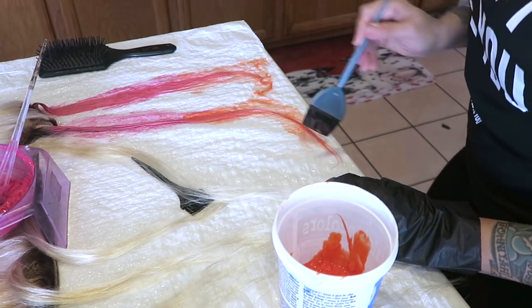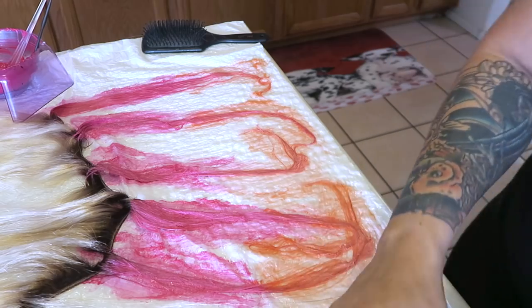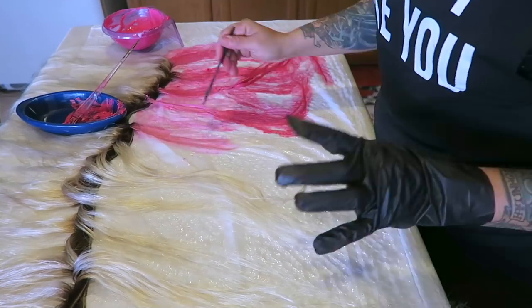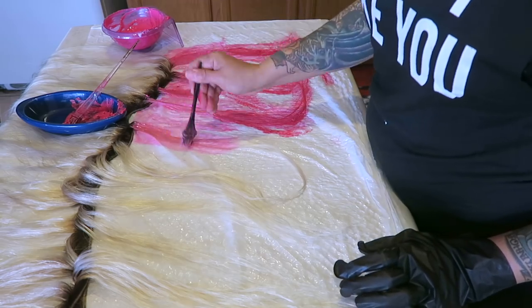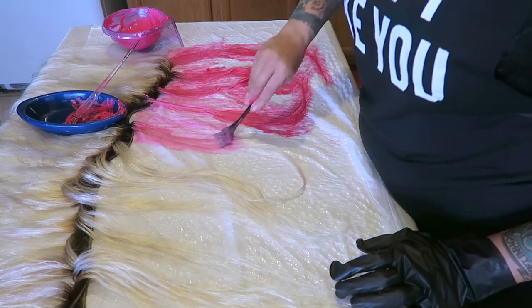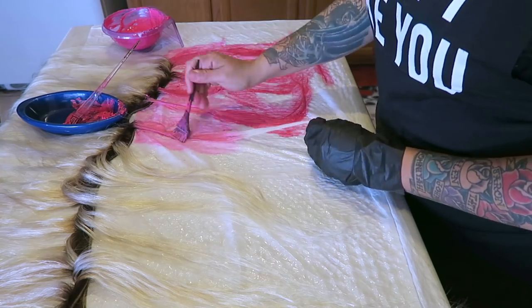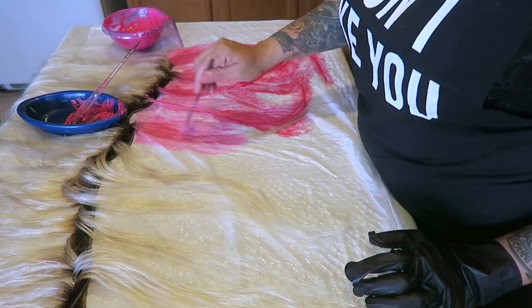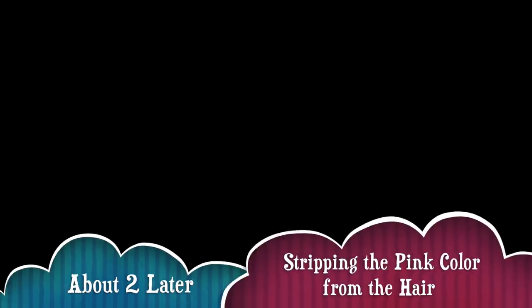I just used a little bit. It doesn't have a bad odor. I left this hair dye on for about 24 hours because it doesn't have any harsh chemicals, so it's safe to leave it on that long — the longer you leave it on, the better it will adhere to the hair. I have two bowls: one with the Manic Panic mixed in so it comes out a little lighter pink, and the other with just the original Ion. The one thing that really upset me was that it said salmon but the color was like a hot pink. Once I finished the entire process, it was so bright pink — like Halloween color pink. There's no way I would even dare make this into a wig.